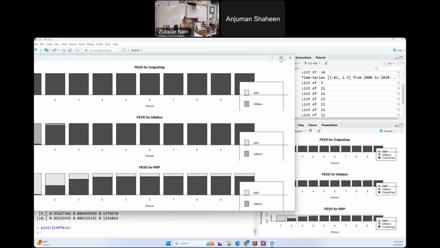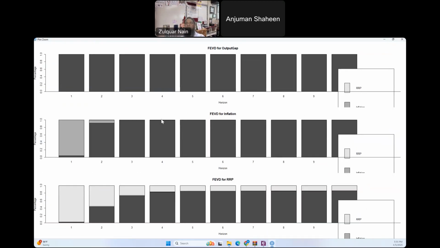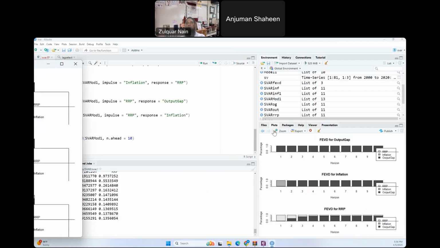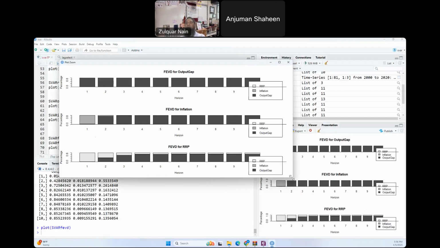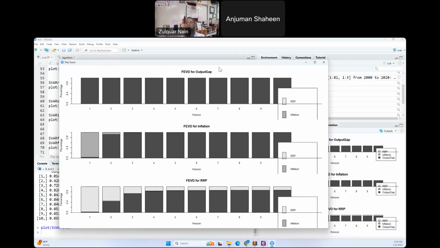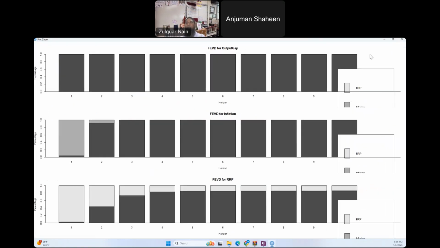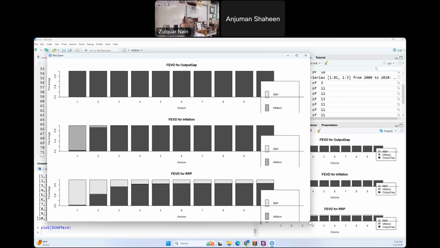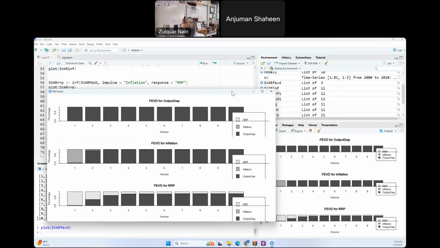So this is the plot we'll get here. Here we can see the percentage variation in the output due to its own shock.